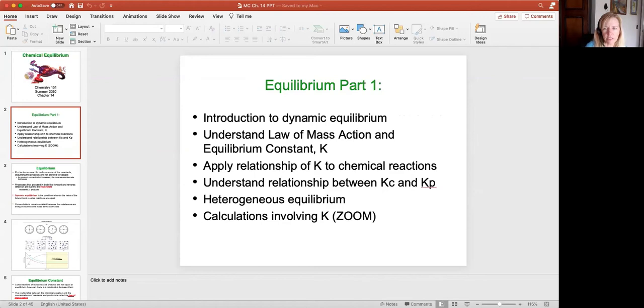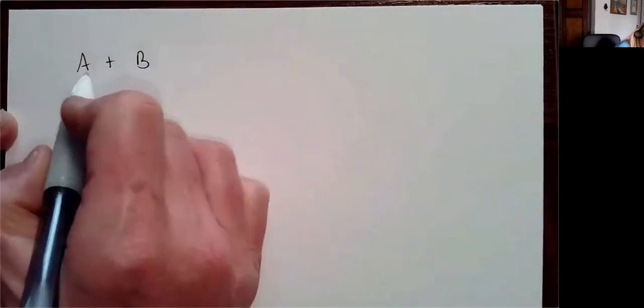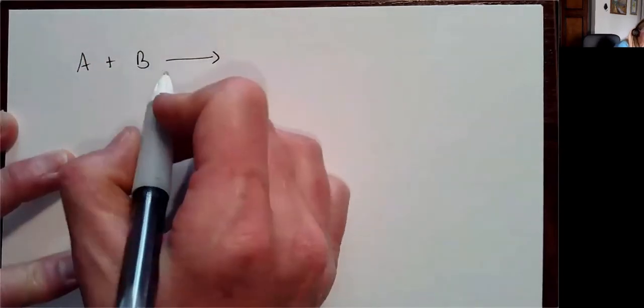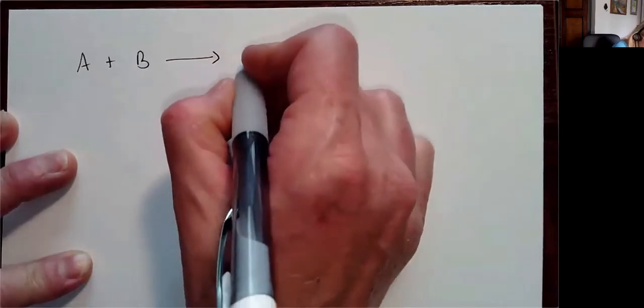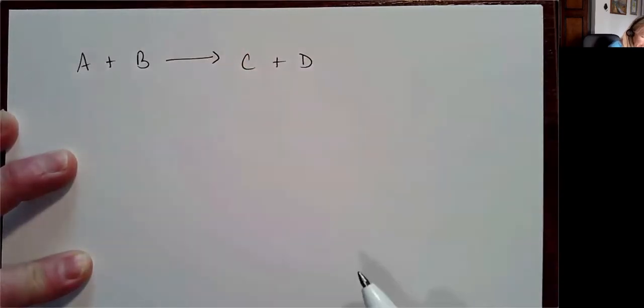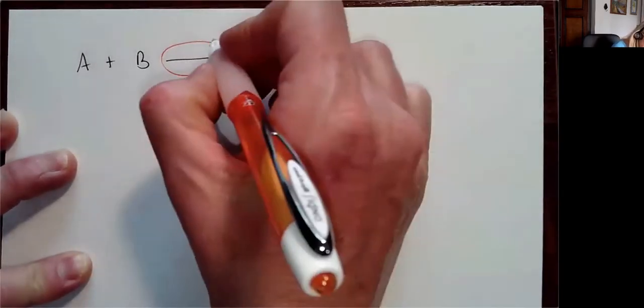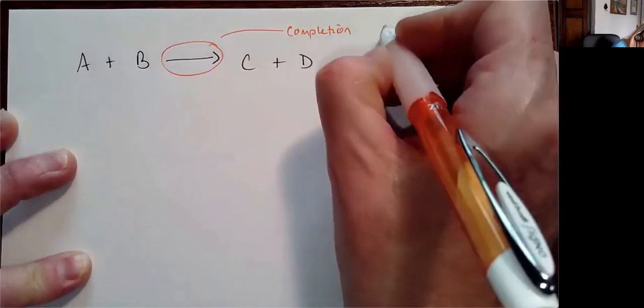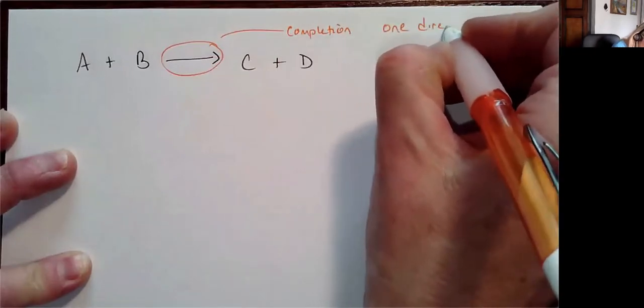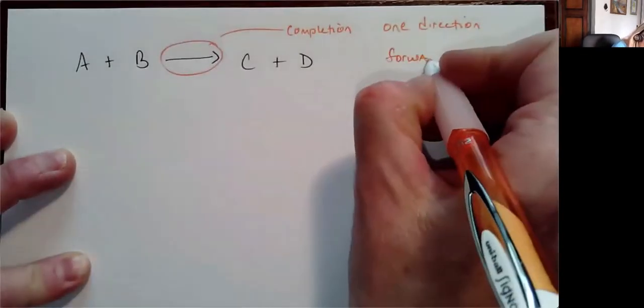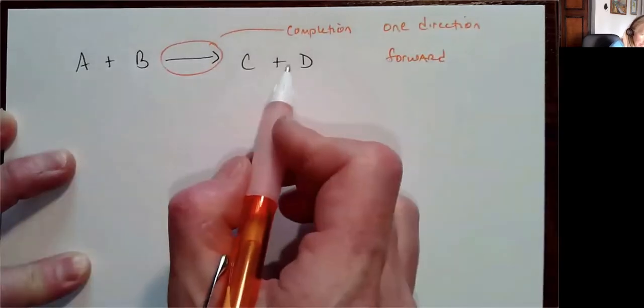And so before we start that, let's just think about what this means from a chemical reaction standpoint. If you have a reaction, is it going to go to completion? So typically when we write a chemical reaction, we would write our reactants here, then this is our reaction arrow here, which indicates that there's a chemical change that's happened, and then we have these products. And so this reaction, when I write this single arrow here, this means that it's going to completion, and it's also happening in only one direction. So my reaction is going forward. In this case, A and B are my reactants, C and D are my products.